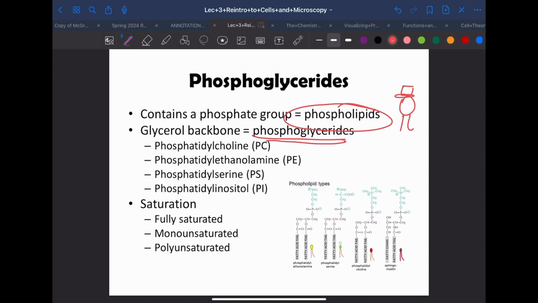Phosphatidylcholine, phosphatidylethanolamine, phosphatidylserine, and phosphatidylinositol. This is also partly why I cannot be a doctor. There's way too many big words out there. But they are abbreviated there for you. I am going to need you to know what they are written out, right? So it's the same prefix as phosphatidyl, right? And then whatever is attached to them.